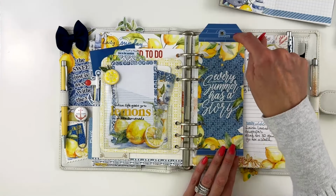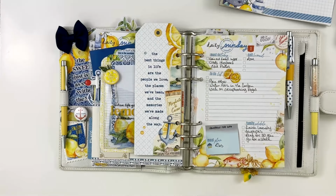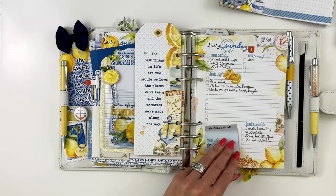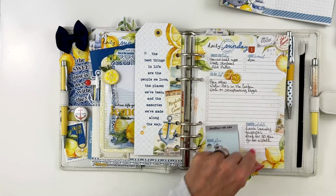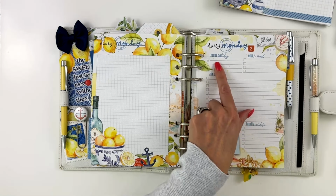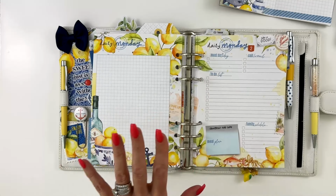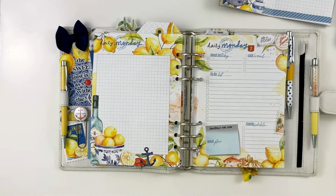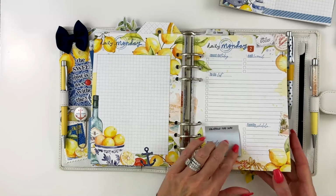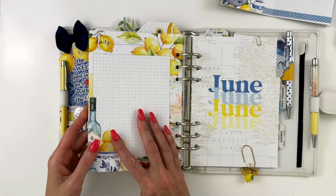That's my little bookmark. This pattern paper, this ledger, is from the deluxe journaling kit. And then you can see what I did here as far as the dates and some stickers on there. And I have them all dated. We are sold out of these headers, this stamp set. I've ordered more, so if you are wanting that stamp set, it's in the store. Make sure you fill out the notify me, and then as soon as we add stock, you'll get a little note and you can purchase that, because they work really, really well with our daily pages.